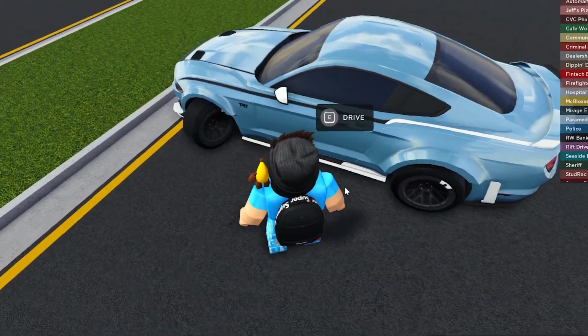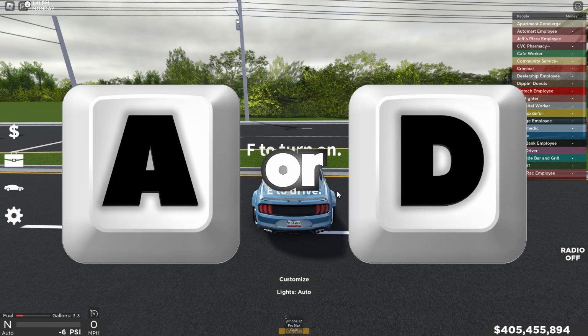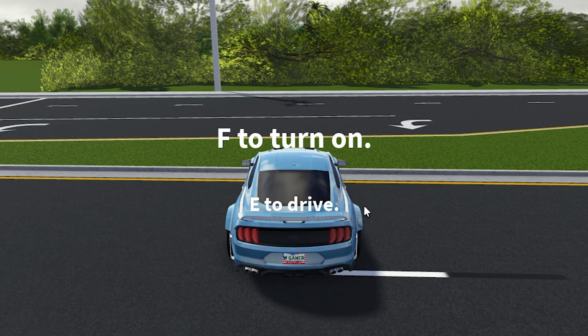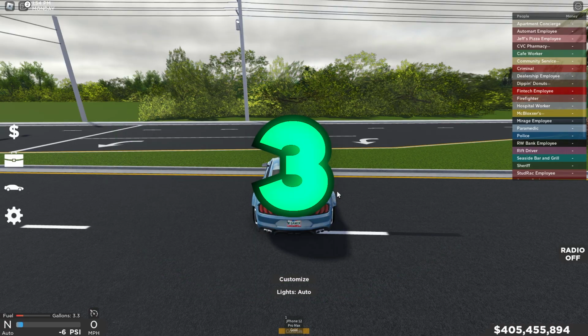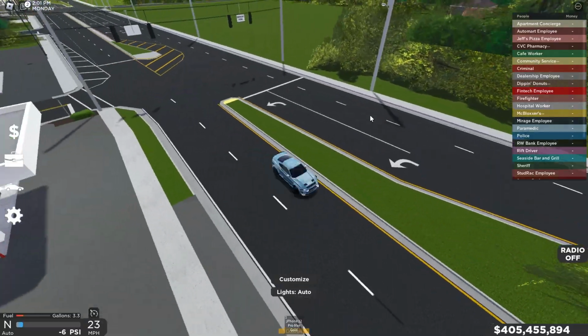Okay, let's go ahead and hop right into this Spin Stang, and here we go. If we click the A or D button, we are going to spin at the speed of light, hoping that I did everything correctly. So let's click F to turn on, just like that. And here we go. We're gonna click it in 3, 2, 1. Oh my god! Look at this!